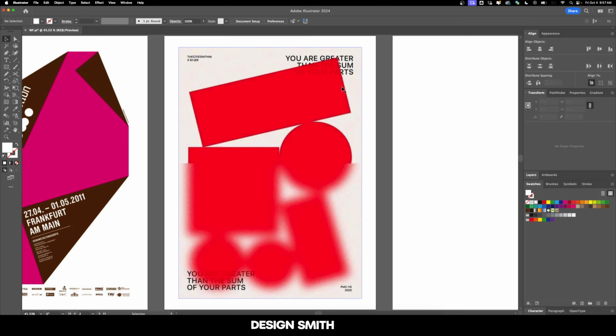What they're doing is creating a rectangle right here and rotating it, and it's kind of going into that circle a little bit. And then they use the Pathfinder tool to blend those two shapes together. And as you can see, they're doing the exact same thing as they go into these shapes. You typically don't really see something like this. Normally those shapes are right up against each other, but these shapes are blending into each other, and that's one of the reasons why I chose this to go in this video.